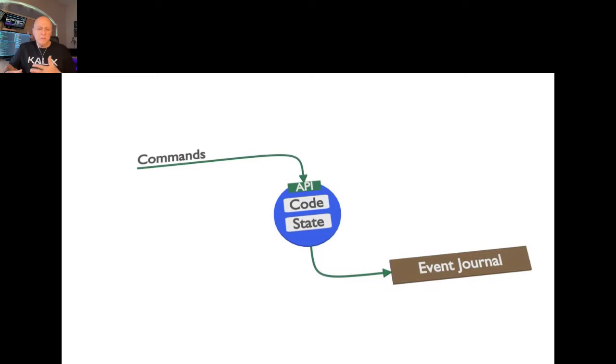So say you're building up a shopping cart, so there's a shopping cart state. What does the shopping cart look like? Or what are all the items in the shopping cart? Things like that. But what's actually persisted by the entity is a sequence of events. So when you add one item, that's an event. You add another item, that's an event. Change an item, that's an event. Remove an item, that's an event. Check out the cart, that's an event. All those events are aggregated into the order, the current state of the shopping cart.